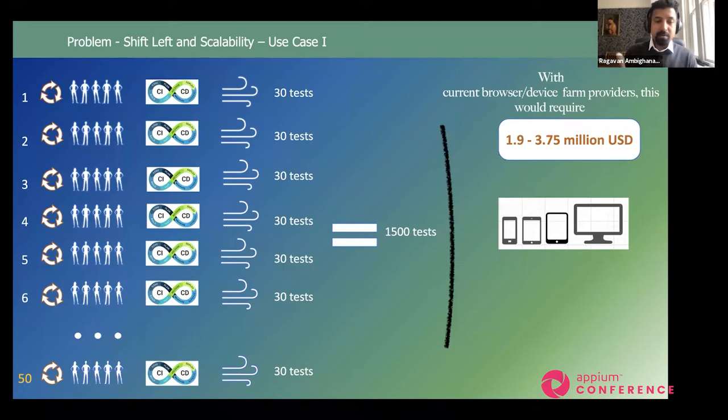I agree that it will not happen because not every pipeline will run at the same time. The chances are very, very low. Even if you take 1/3 of the tests, to run these in parallel against the current platform, it might cost you $1 million or more, right? Because if you need true concurrency, if you need really fast feedback, then you need to buy at least, say, 700, 800 parallel connections.